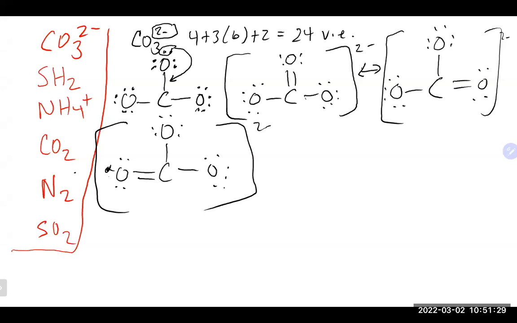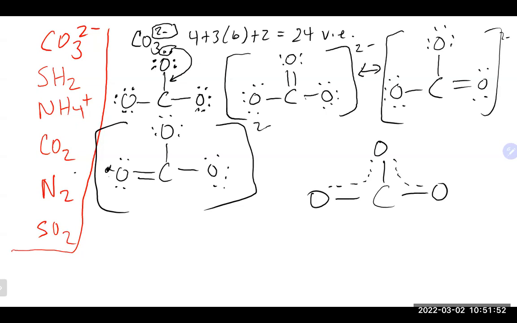And as we might have talked about, because those electrons are needed to make the double bond, they are referred to as being delocalized, which means at any given point in time along carbonate, those double bonded electrons are moving around. They may be at the oxygen on top, the one to the left, or the one to the right. The real structure is somewhere in between all three of those.